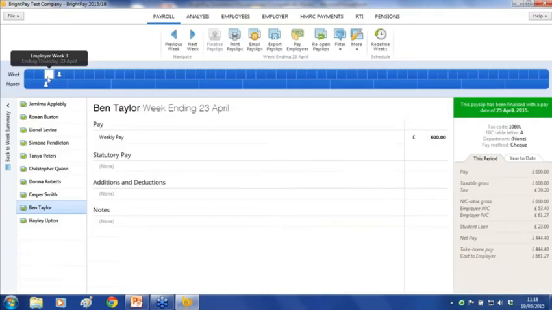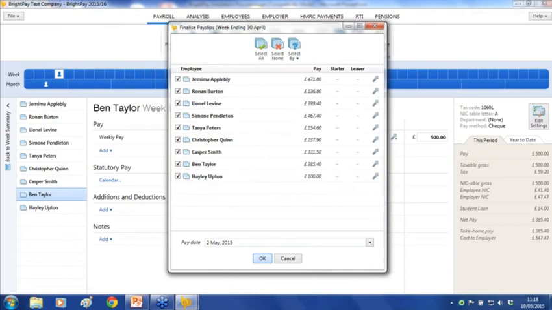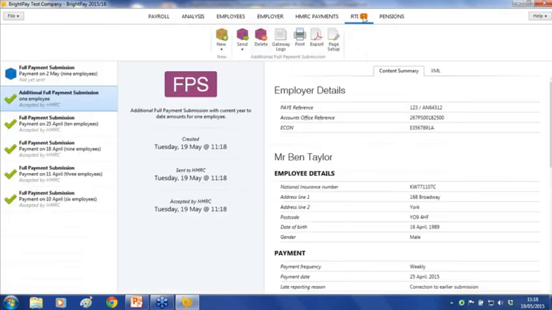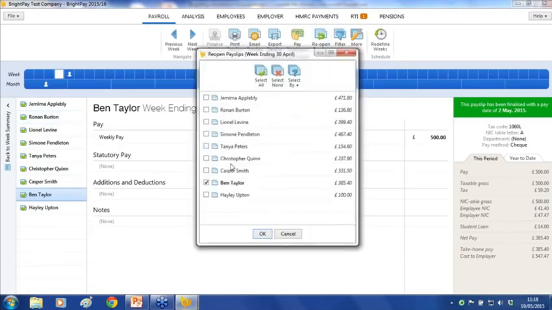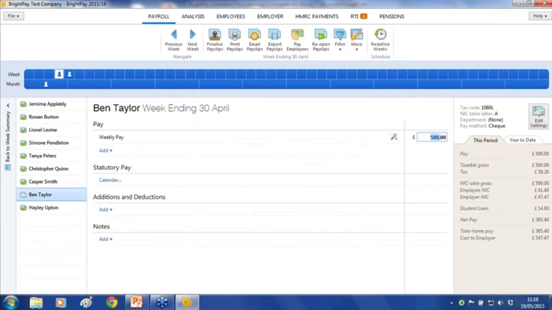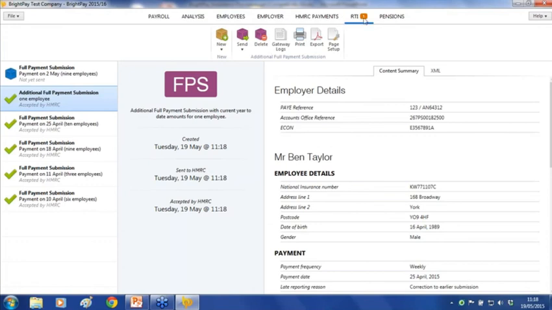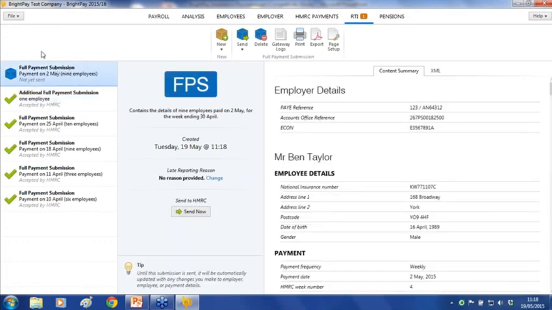In the event here, say I'd finalised week 4, for example, here, and I had my RTI full payment submission outstanding here. If I then decided to make a change and finalise the payslips, because I haven't sent my full payment submission, the change I've made will be automatically updated in this full payment submission that is still there to be sent.